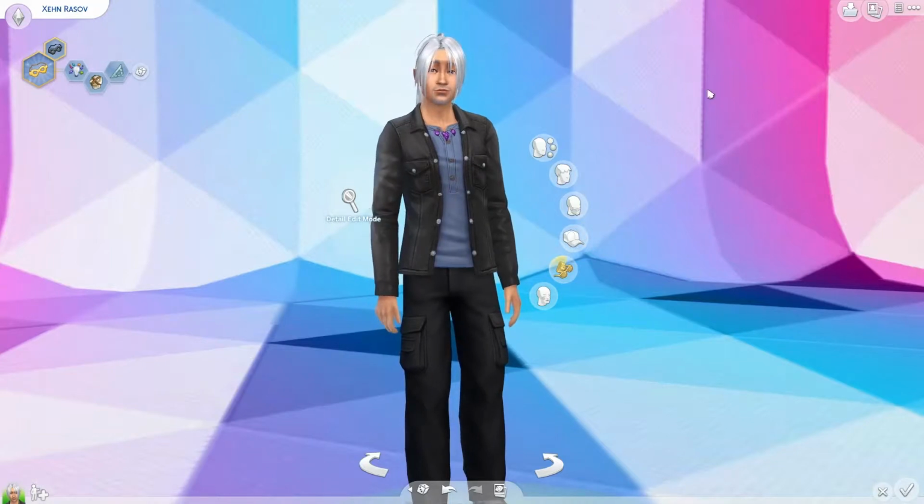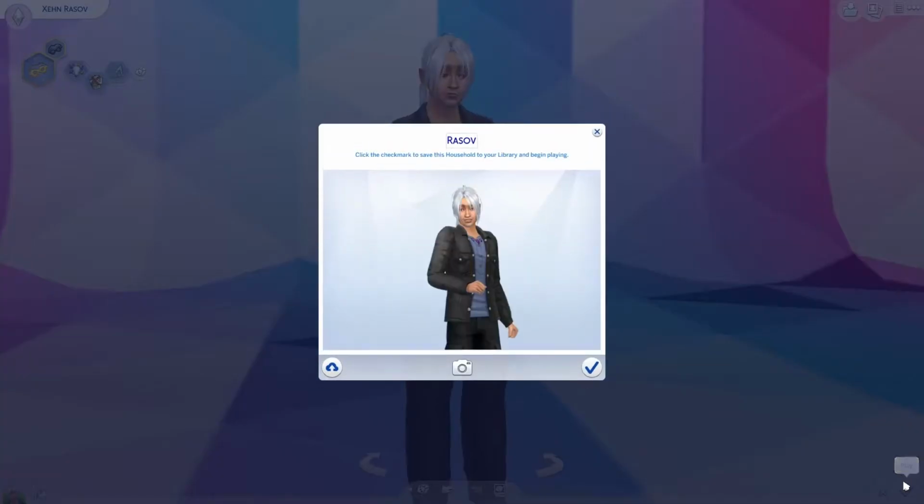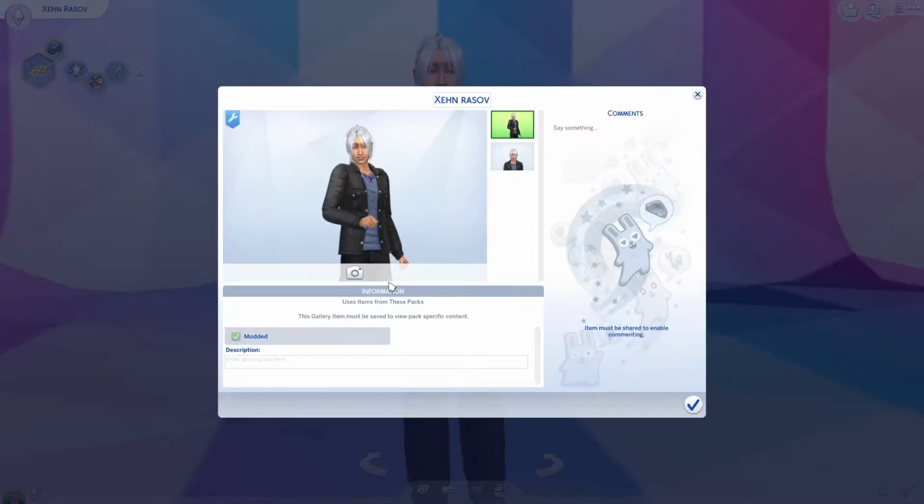Let's start with Xehn Razoff. Razoff. Oh no. My V key gets stuck. I can blame my sister for that. I'll just upload him to the gallery.